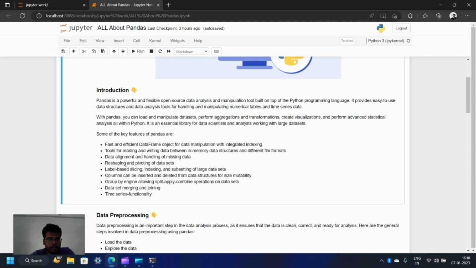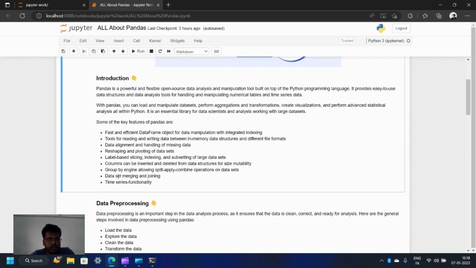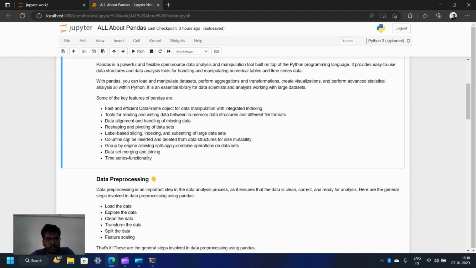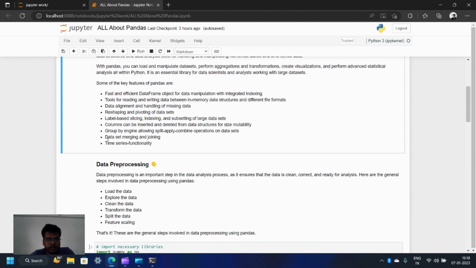It is used in reshaping and pivoting of data sets. It is used in label-based slicing, indexing, and subsetting of large data sets. In pandas, columns can be inserted and deleted from the data structure for size mutability. And the group by function of pandas allows us to split, apply, and combine operations on data sets. So these are the key features of pandas.